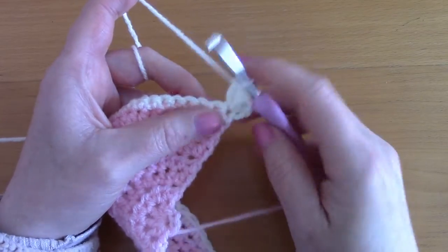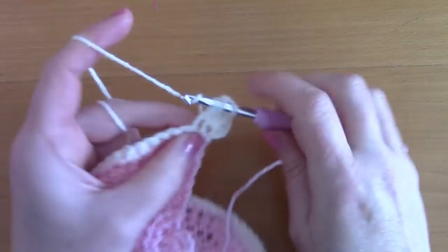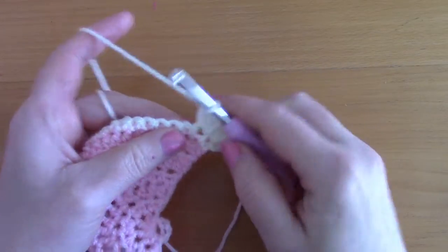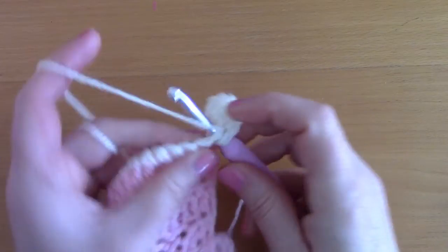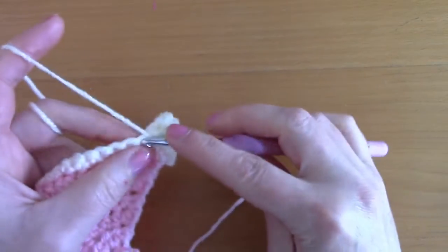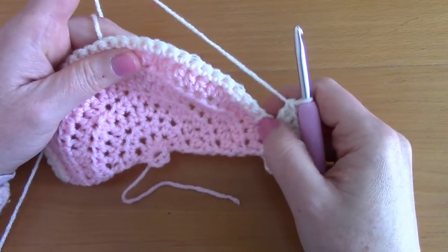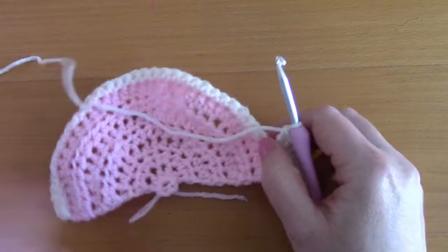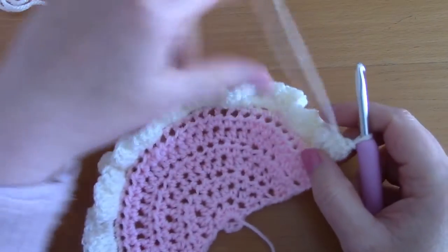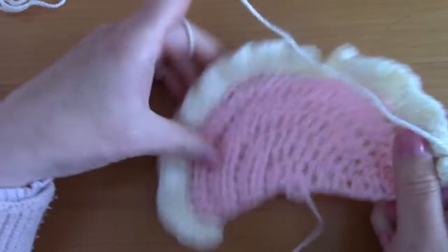Now go into the next stitch with 3 double crochets, 1, 2, 3, go into the next stitch with 3 double crochets, so 1, 2, 3, and just carry on this process until you reach the end of this row. So just place 3 double crochets into each stitch until the end of this row. So this is the second row of the border. As you can see, it's created this beautiful frilly effect that we wanted.